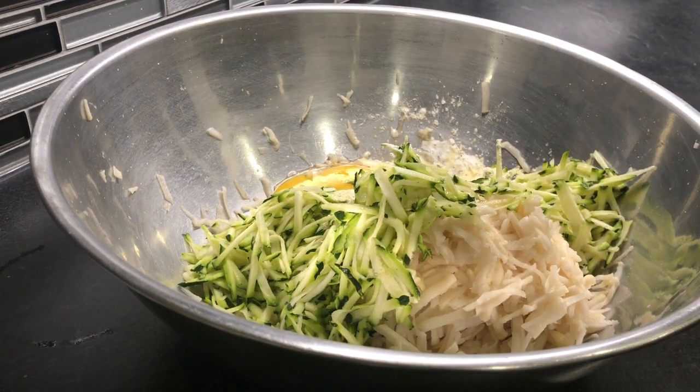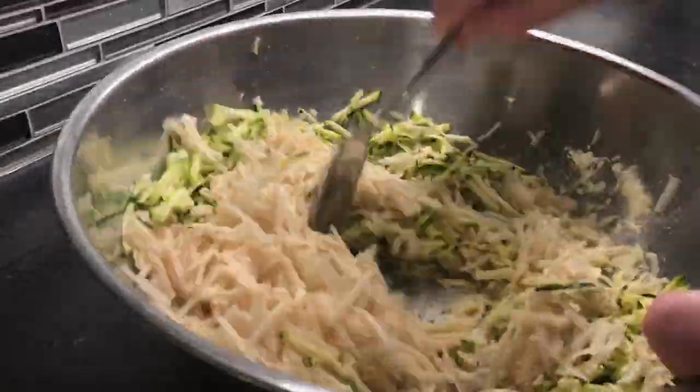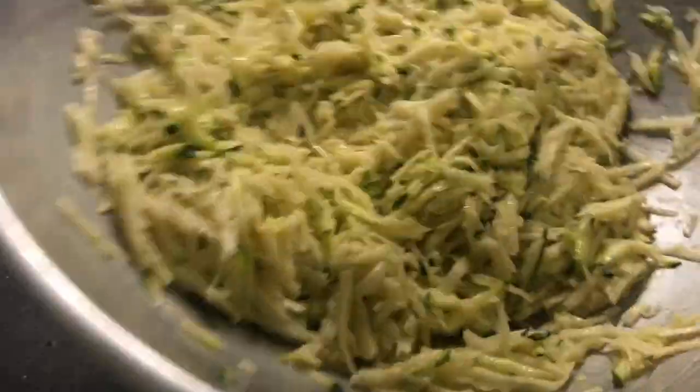And again, the salt is also something that you want to really wait until the last minute, just until you're ready to cook, because if you do this in advance, you're going to find that it sweats the potatoes and they get kind of liquidy.